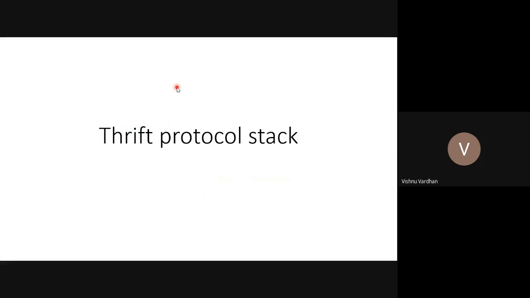Next, understand the protocol stack. So we are going into somewhat deeper concepts of Thrift. Basically, what we have understood is the advantages and how to get benefit from the Thrift services. But internally, what are the things and components which are doing these services, which are actually generating these services? So let us understand the protocol stack.